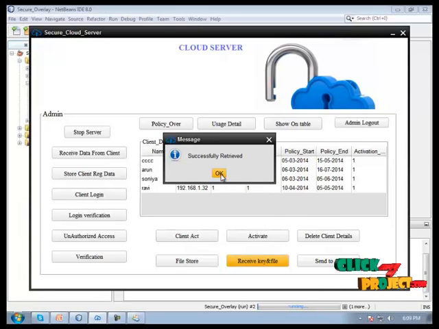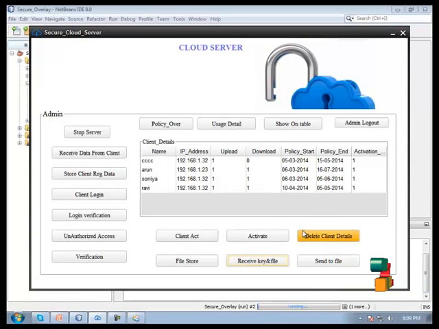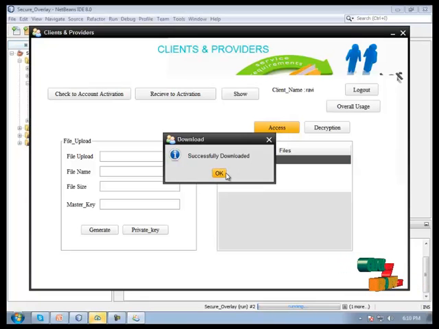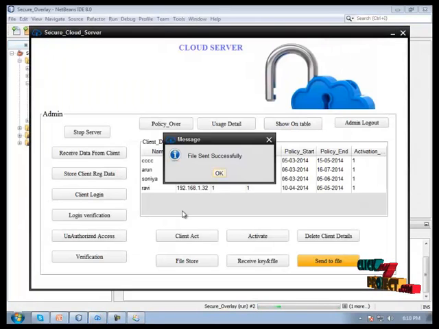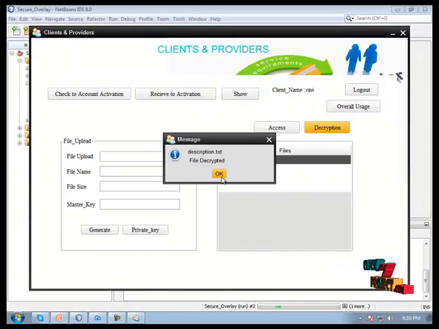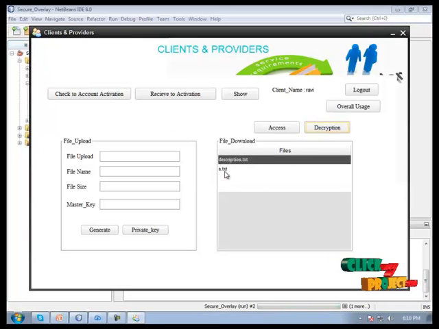Match successfully retrieved, and then click send file. The particular person receives the file, and then clicks the decrypt button. Description.txt file decrypted successfully.